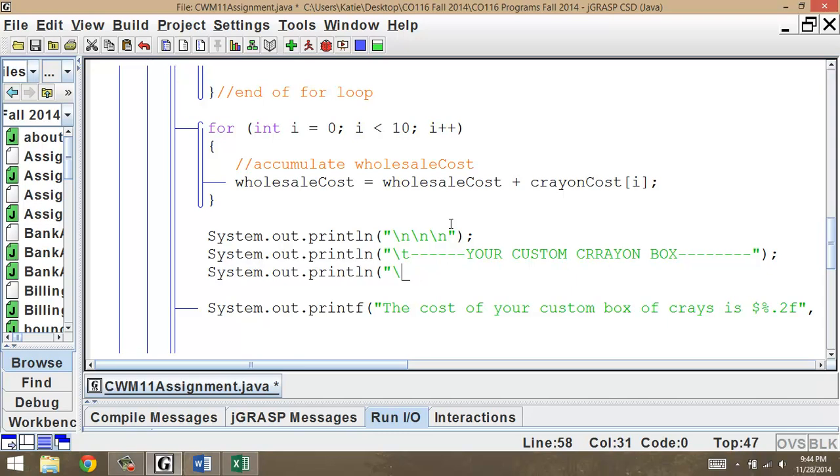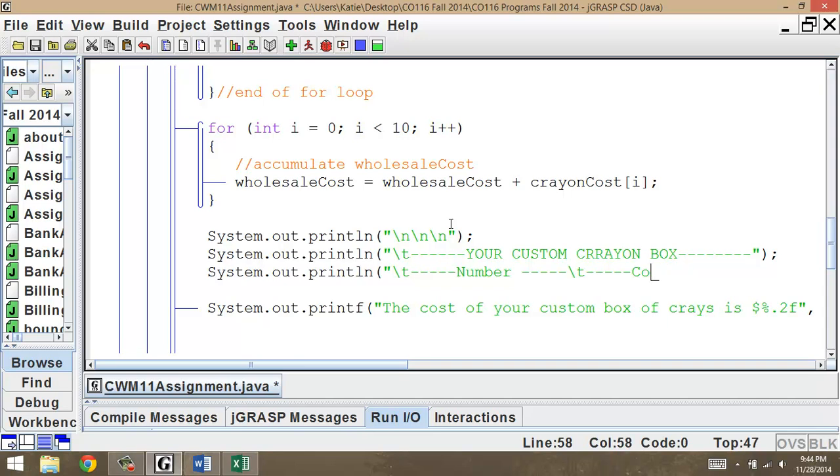So I want to print first, I'm going to use the \t for tab. I want to first print the number. Then I want to go over a little bit, and I want to tab, and then I want to print the color.